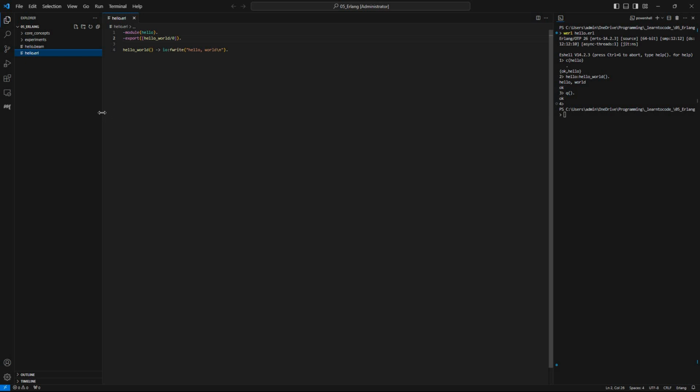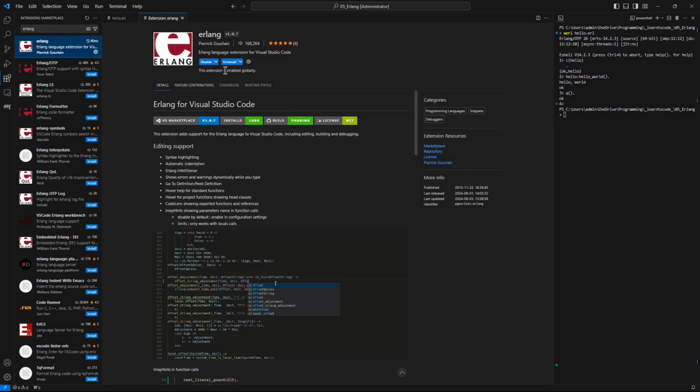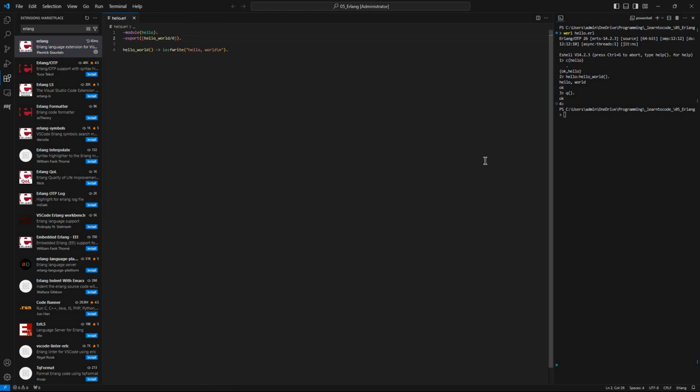that folder structure that I use for my Learn to Code, Code to Learn series. Then it's just a question of going into the extensions, typing in Erlang, and I simply installed this one, the Erlang language extension. I've been keeping it fairly simple with these, just installing the language extension, and that's enough. So I get syntax highlighting and other various things.